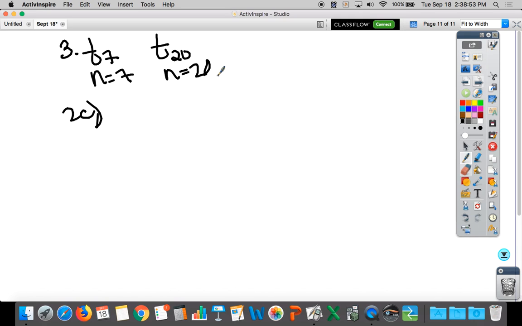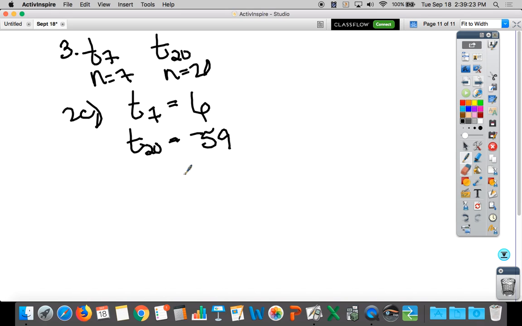Now this one's not Cambridge, so all of ours will say A sub 7 or A sub 20. So your T sub 7 or your A sub 7 term was 6, which you could just probably keep doing your difference that far. But if they ask you for the 199th or the 202nd, you don't want to do that on your piece of paper. And the 20th is negative 59. Are we okay?